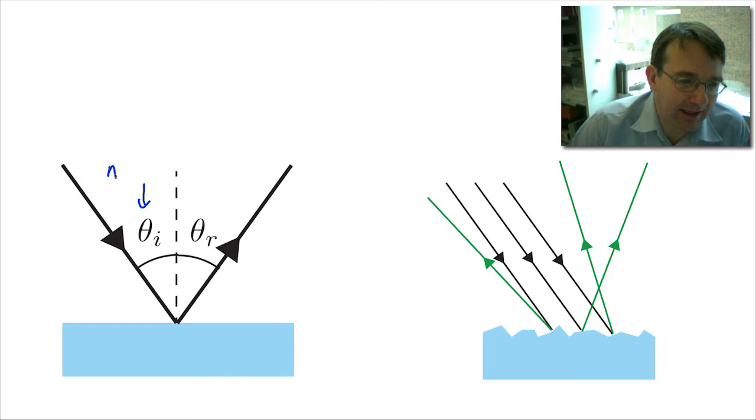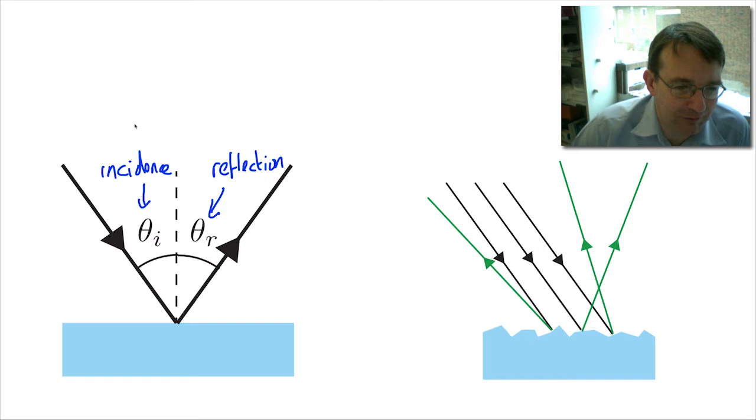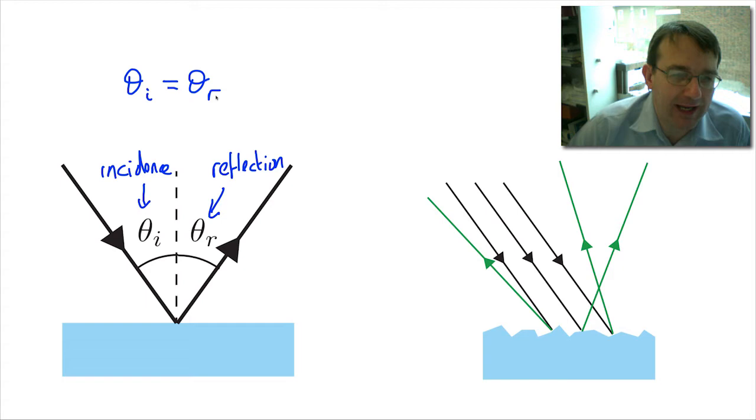And now what we show is the light reflecting at the boundary, and this is the angle of reflection. In geometric optics, there's a very simple relationship between these. The angle of incidence is always equal to the angle of reflection, and that's how, for example, a mirror generates an image by reflecting all the light, and so we see an image form in the mirror.